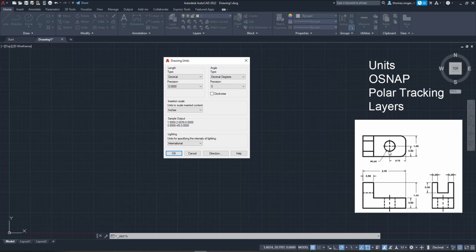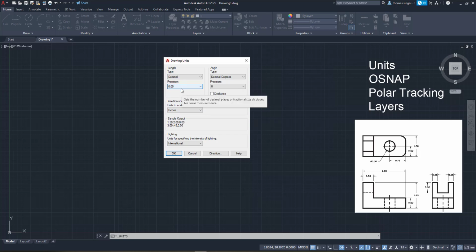If you take a look at our drawing that we're creating, it has decimal units, so it's basically inch numbers. If it was metric, we wouldn't have the decimal places typically. Our precision happens to be 2 decimal places on all of our drawing environments, so we'll set the length precision to 2 decimal places.